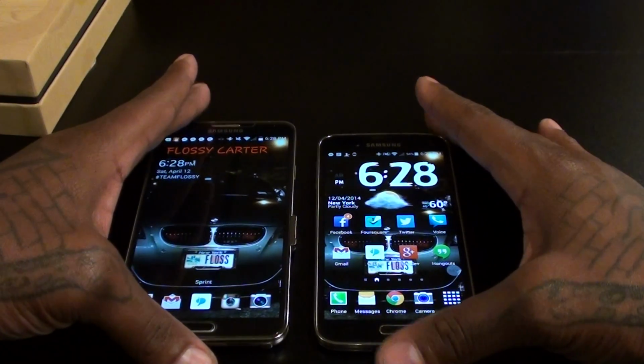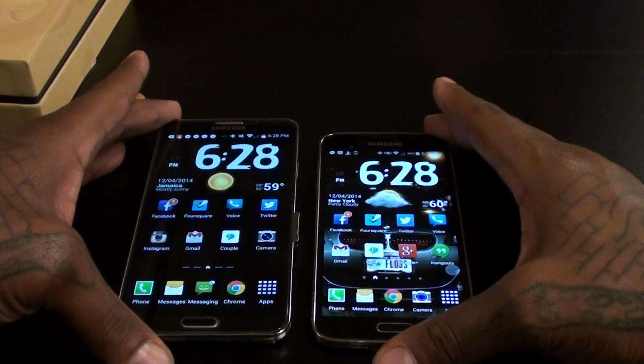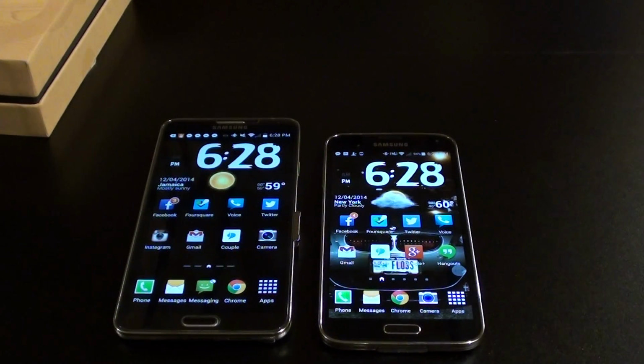They look nice together. Now, a lot of people are going to say, what should you get? The Note 3 or should you get the S5? Well, without even doing a full review on the S5, I would say get the Note 3.